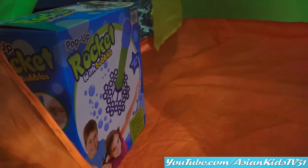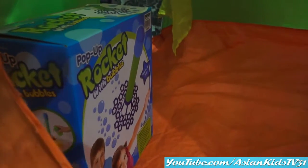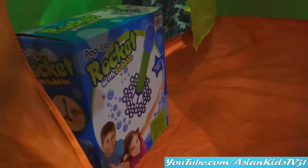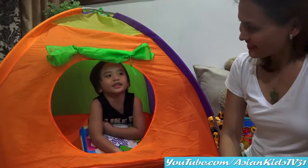Wow! Pop up rocket with bubbles! Wow! Nice! Carrot! Cheese!